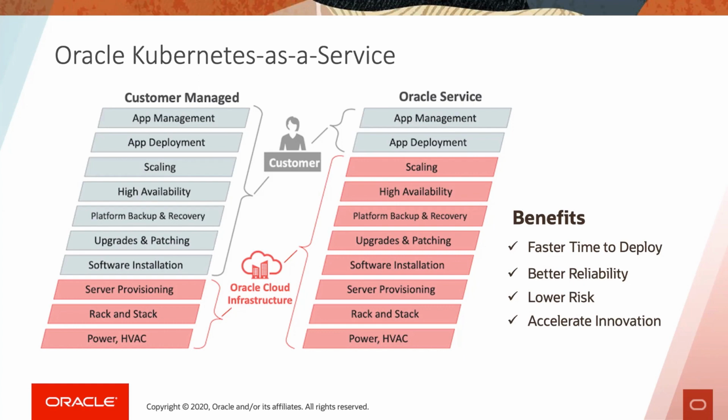If you look at this slide, you can see that if you were to manage Kubernetes yourself, how much more work is required by the customer as opposed to using Oracle's OKE managed service. You have faster time to deploy, better reliability, lower risk, and accelerated innovation. Because of this, you as a customer can spend your resources on building your application and innovation versus maintaining that infrastructure.